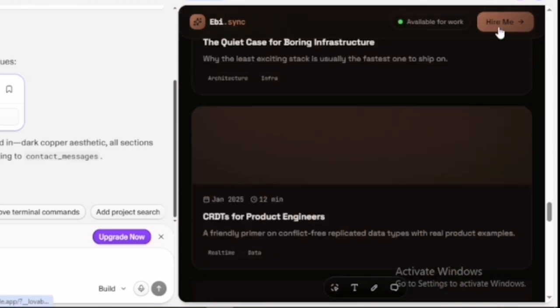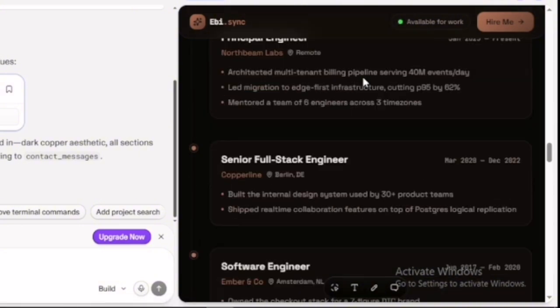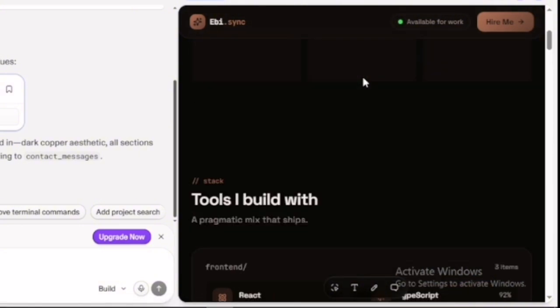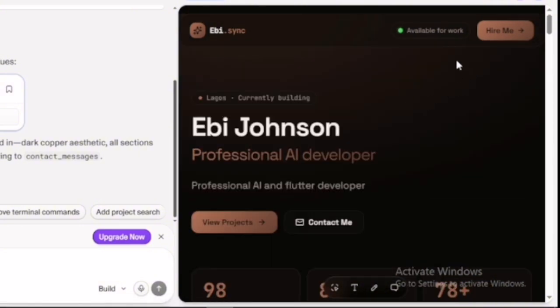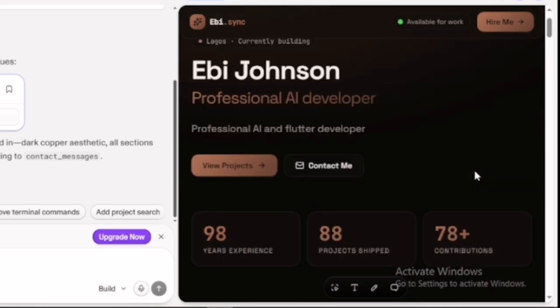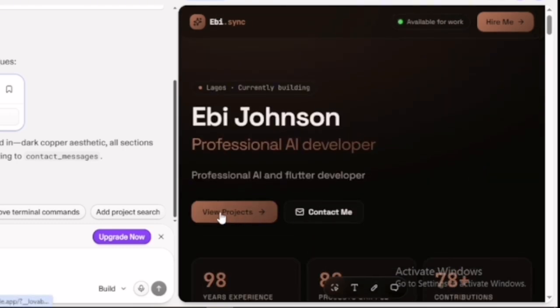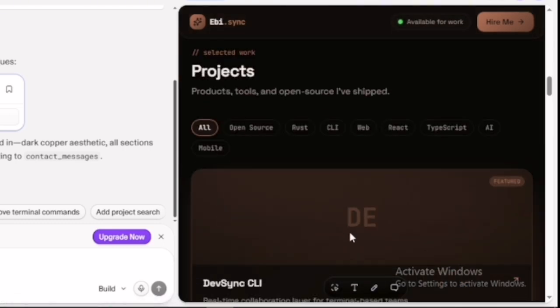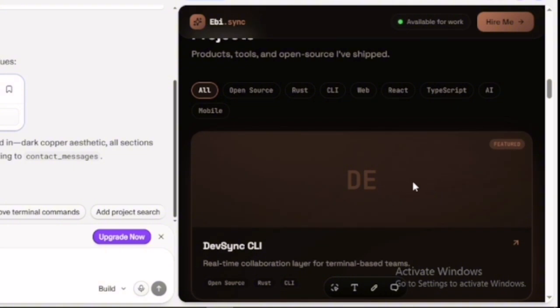Available for work, hire me. There is something missing. Maybe at this particular place we were supposed to have an avatar, like a profile picture for the user, but since we do not have it, let's go and add it to our profile and see if it works.